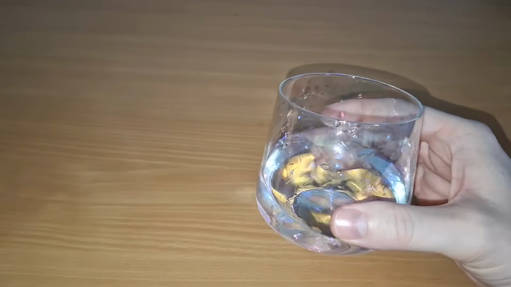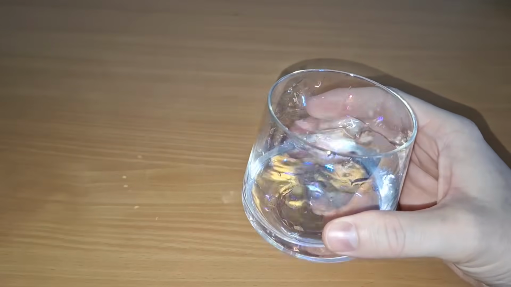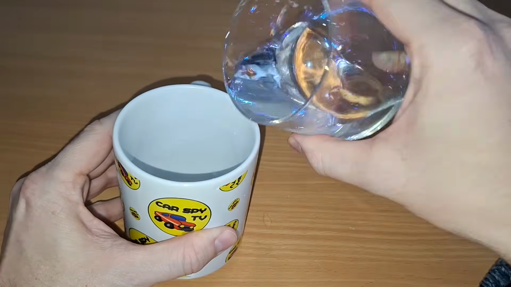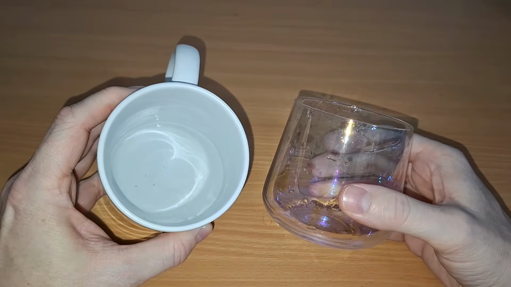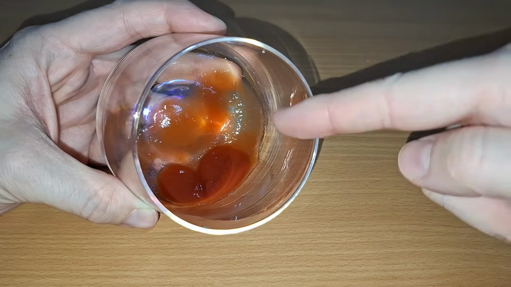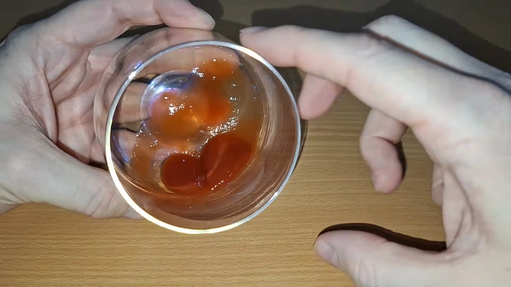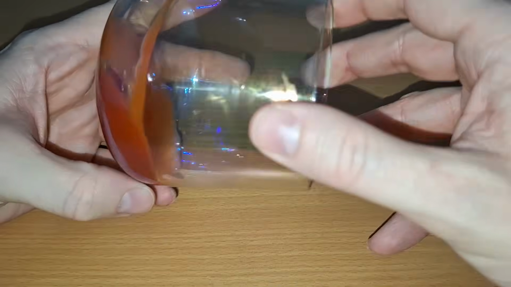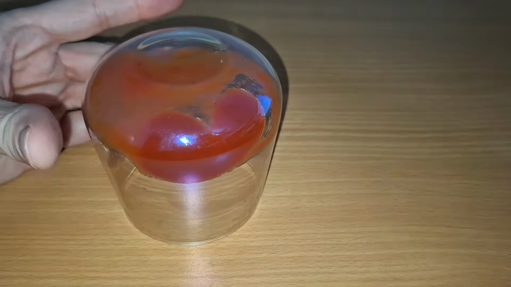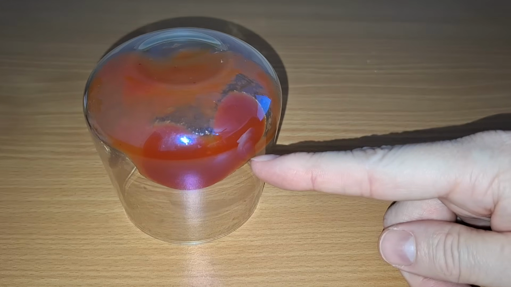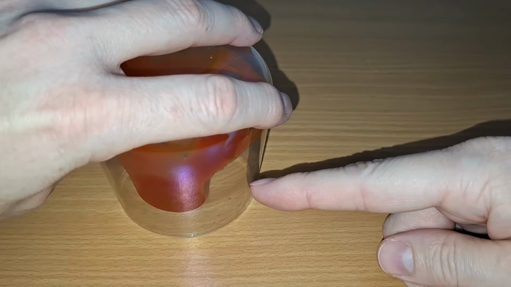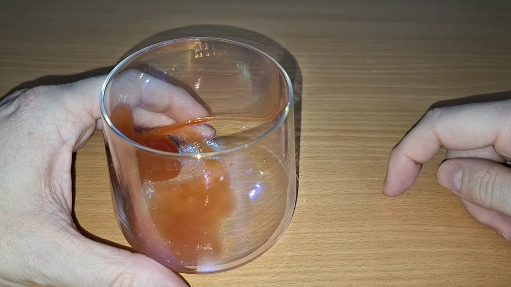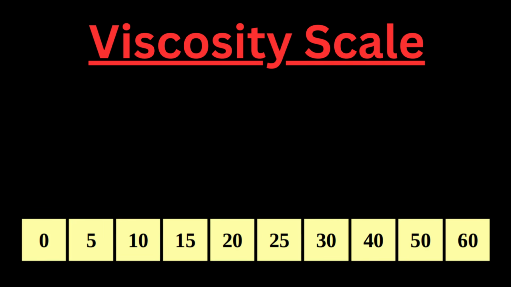For example, here's some water. This water is very thin, so it flows quickly, as we can see, so the water has a low viscosity. In contrast, there's the tomato ketchup. This ketchup is significantly thicker than the water, so it flows at a much slower pace, as we can see. See it going down? So this ketchup has a higher viscosity. Nearly spilt it.